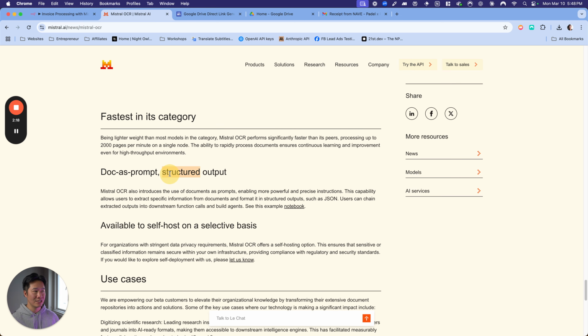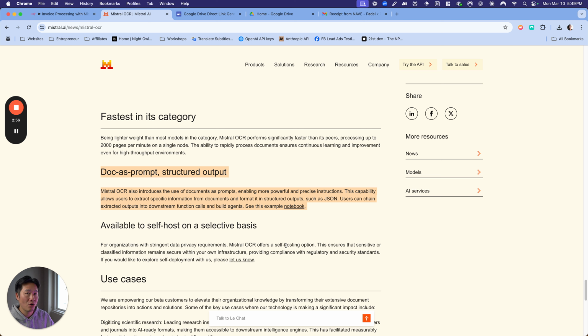And this is the specific feature I really, really like. Effectively, when you scrape and use AI APIs before to get information from documents, you had to send it to the API, it would read it and give you back the information, and then use that information to then prompt and get information. Let's say I wanted to scrape a PDF or an invoice. I would send the invoice to the LLM, it would read it and send all the data back, and then I could use that data, feed it to my AI agent or OpenAI or Claude or whatever, and then prompt it to get the information I need.